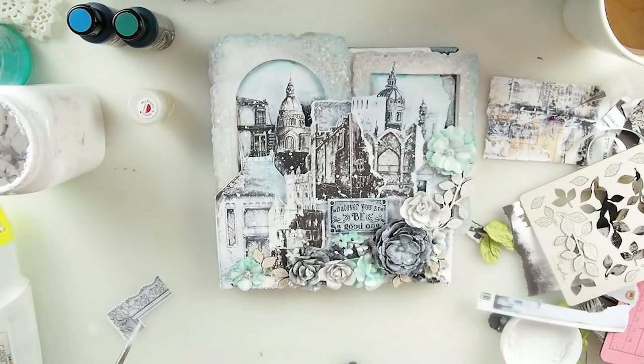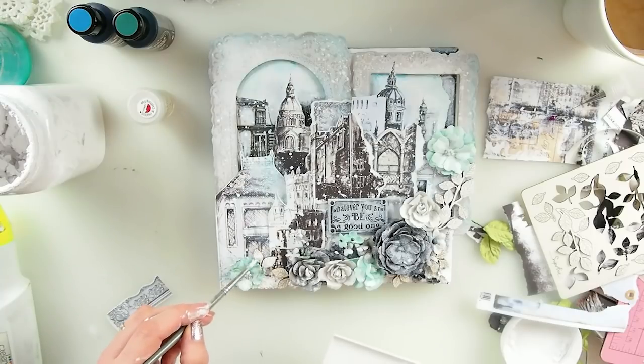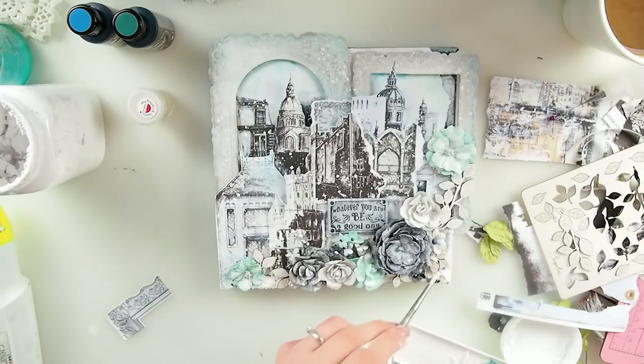And we need the white. We need to color it. So it's gonna be, I just added green by accident.